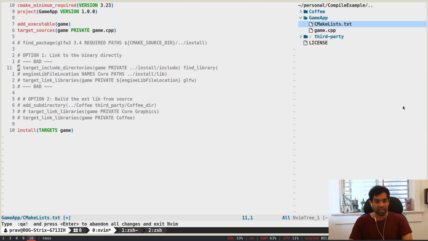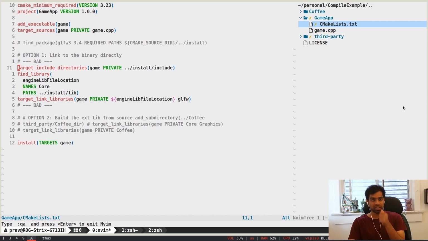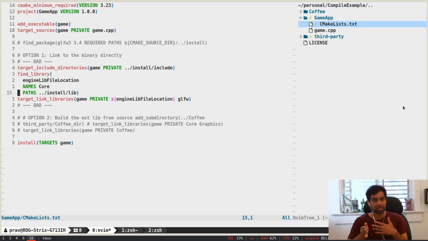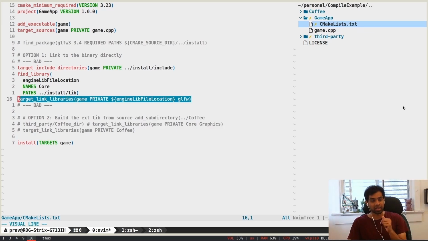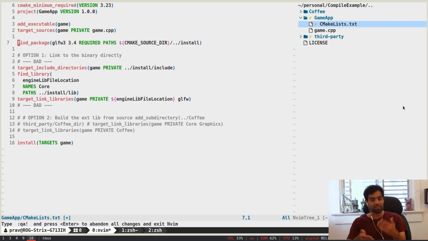We did that earlier, and we were able to provide binaries, and then they were able to link to the engine this way, right? They were able to manually mention where everything is, where they can find the library files, I mean the static or dynamic library files, and the binary files. And they can link directly to the location that they find, and then they can link to GLFW or whatever, right? But then to link to GLFW, they need to find the package. Because we added Vulkan loader as well, they have to find the package Vulkan loader, and they have to do all that, which is not acceptable.